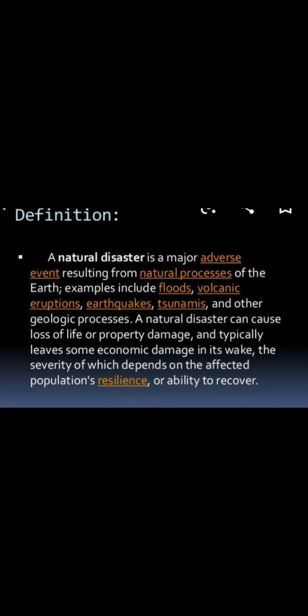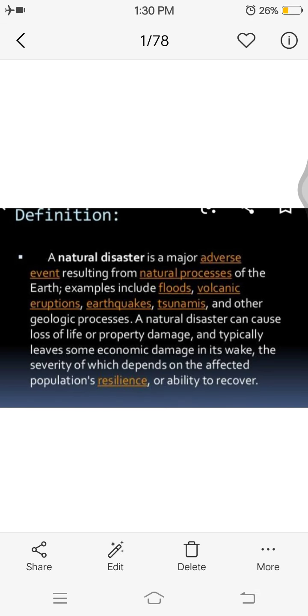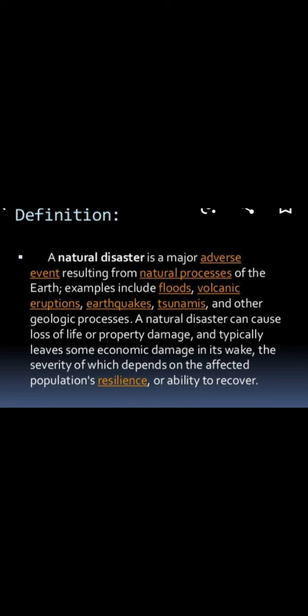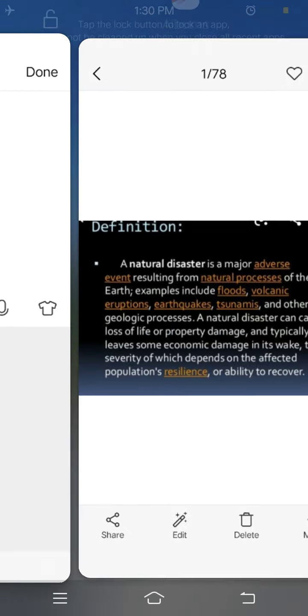These cause loss of life and damage to properties. As written over here, a natural disaster can cause loss of life and property damage and typically leaves economic damage in its wake.